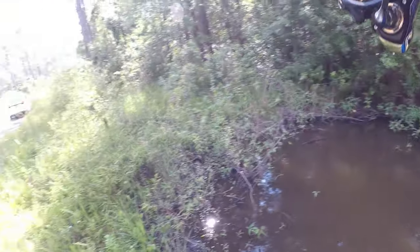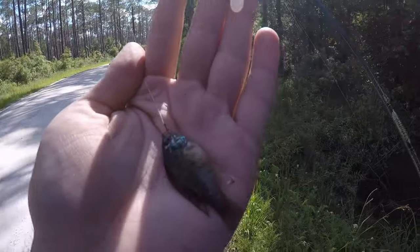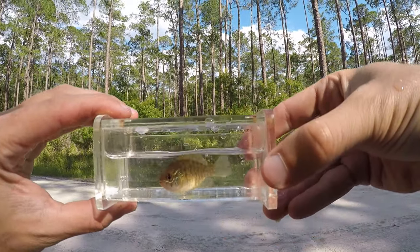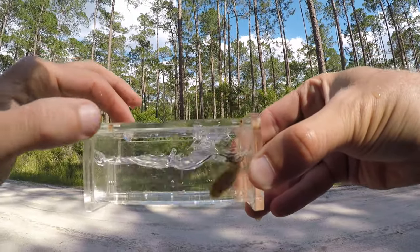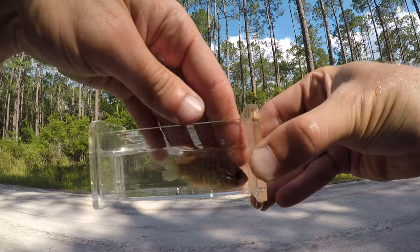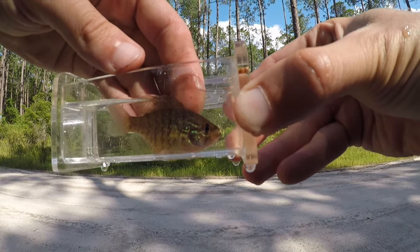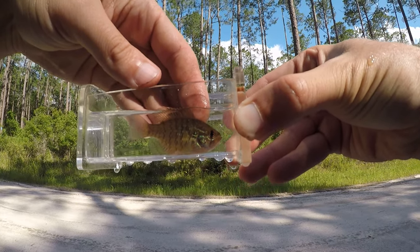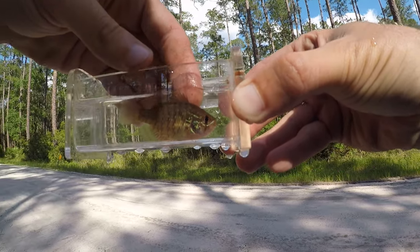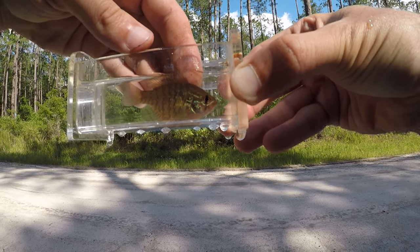Got him — what is this? This might be a banded. This IS a banded — let's go, photo tank time! Check out this beauty, my first ever banded sunfish. I wasn't sure at first because I've caught a lot of blue spotted out of here, never a banded, and they look pretty similar. If you push it up against the glass you can see the vertical band running along the body, and right below the eye there's a full blue line — whereas a blue spotted has two dots. Quick pic of this guy, then let's get him back.